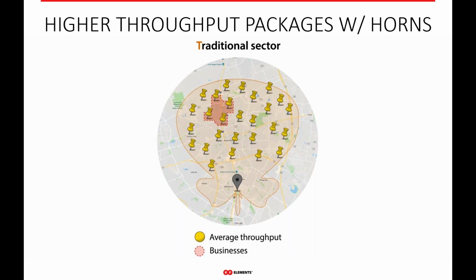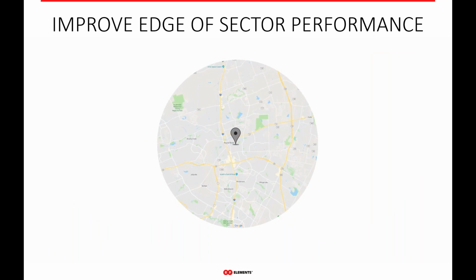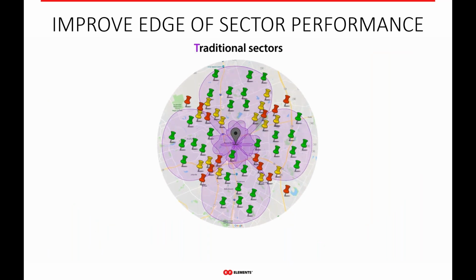So maybe, again, you identify a part of town where there are some business customers, just like the housing development that might go up in your rural coverage area. Perhaps you pick out 4 or 5 customers, or a small cluster of customers, within your coverage area that you can use a tighter, highly focused, higher gain horn antenna for, like our 30-degree symmetrical horn, and just put those customers on a new AP for business class services, while leaving everybody else on the traditional sector, with the non-SLA or lower requirements for speed, throughput, uptime, and other things. So it's another very useful tool to help make your network more healthy.